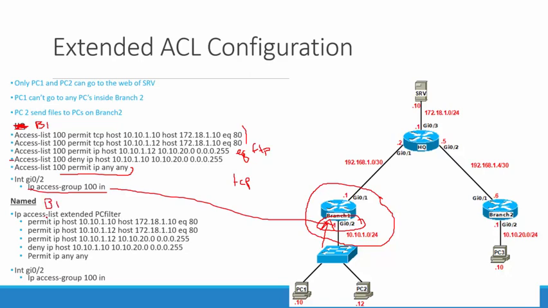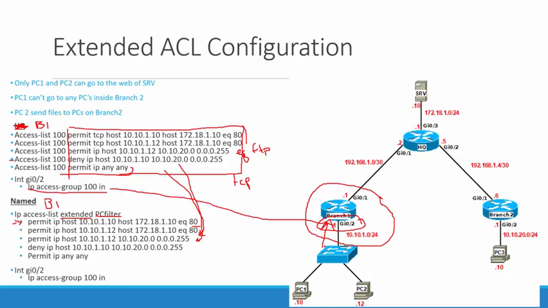So on branch 2, or branch 1, if I want to do it named, I'd do ip access-list. This time I'd use the keyword extended, and then give it a name, PC filter, and I permit my host. Really, it's almost like all you do is name it and take these sections, that's all I need, and put them under. Actually, it's a sub-configuration command, that's why it's tabbed in. You'll create this, and then under that you do permit IP host 10.10.1.10 going to 172.18.1.10 equal to web, and so on. So the same statement, same thing we did up here. It's just now we're going to do it named instead of numbered, and we apply it the same way.